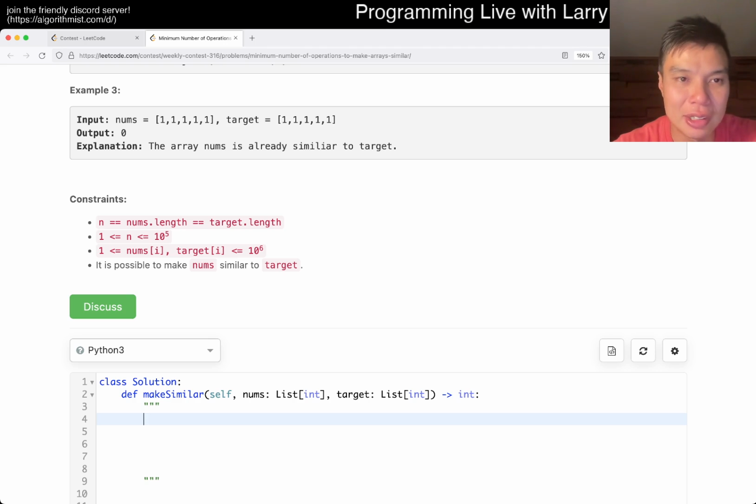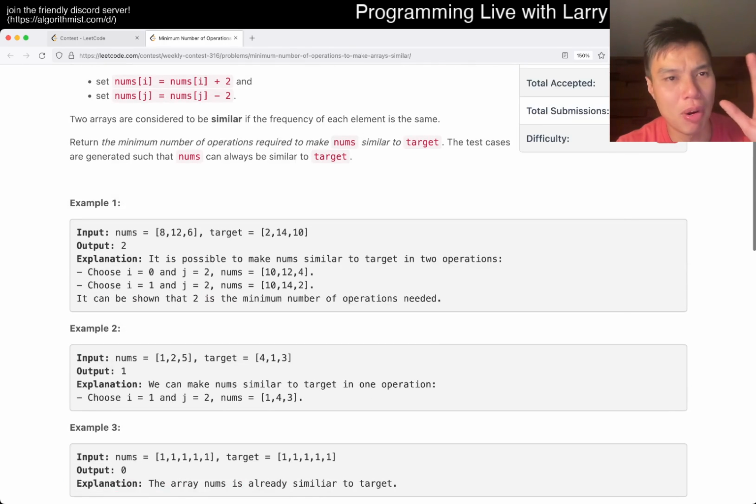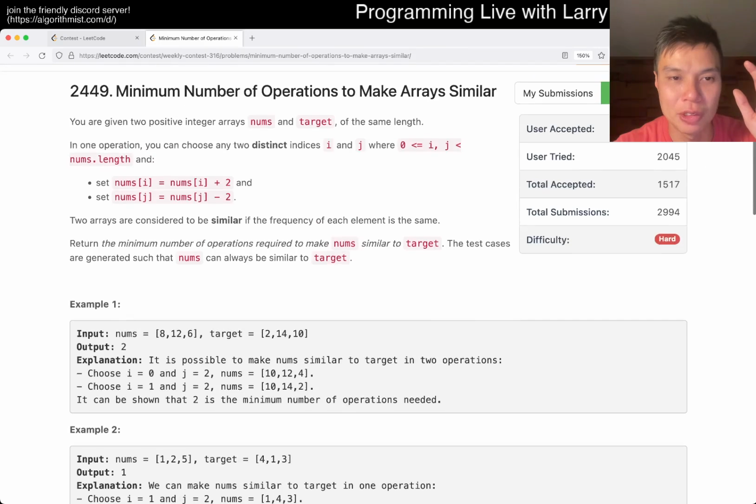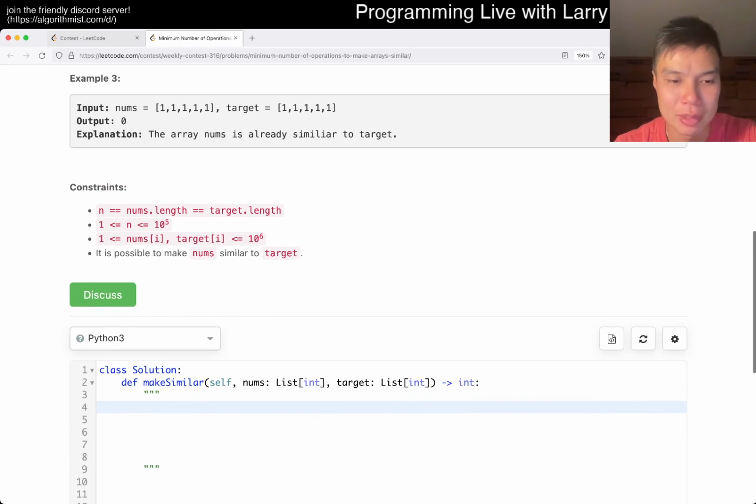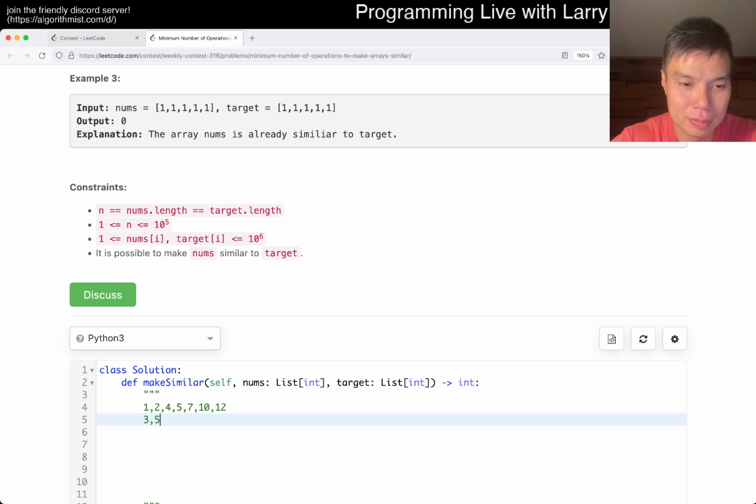But the idea here is, let's say you have two sorted arrays, and let's change the problem a little bit so that instead of +2 and -2, it's +1 and -1. I'll show you in a second why it doesn't really matter. It's a very similar problem with a minor adjustment. Let's say you have two lists, and you have a target list, of course. I didn't fill it out quite correctly, but pretend that they add up. Pretend that there are more numbers that make it possible in the end.